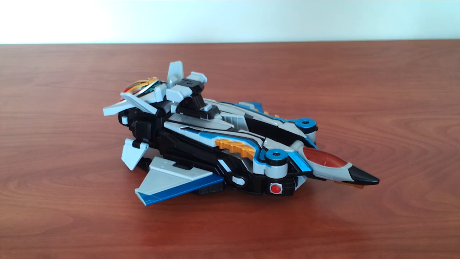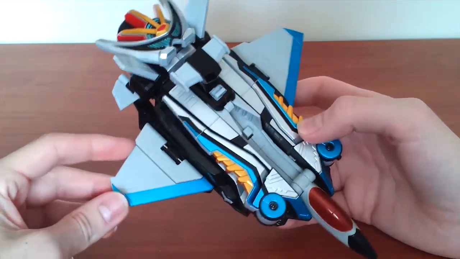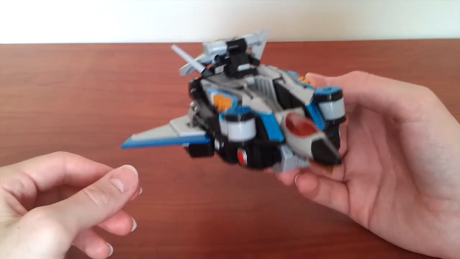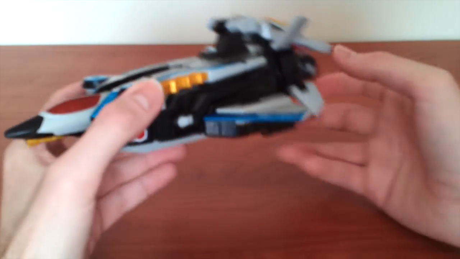Let's start off with the SJO5, the Stag Jet Buster Machine number 5. This Stag Jet is Stag Buster's weapon of choice, dare I say, Megazord of choice, as they are called Megazords in the show. A nice shout out to the original Mighty Morphin Power Rangers.